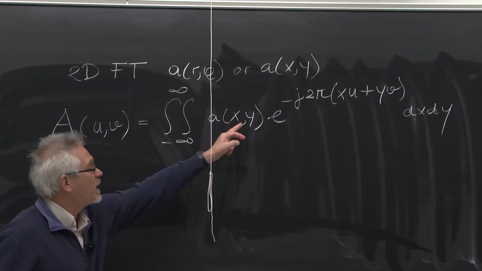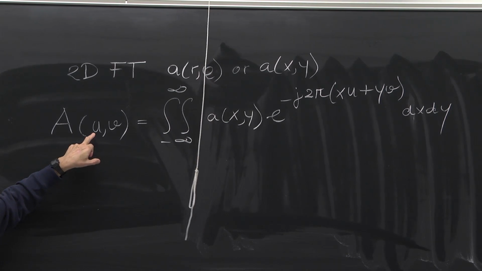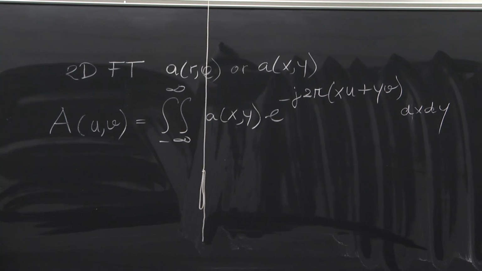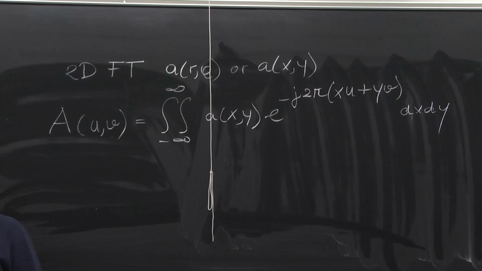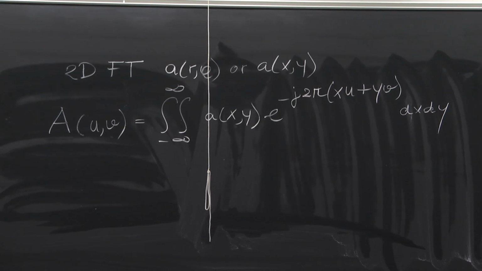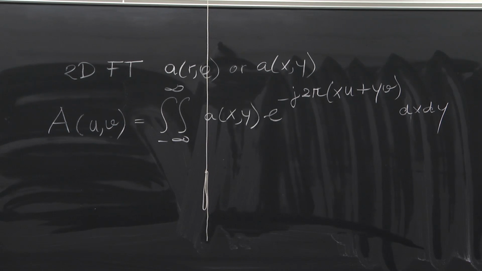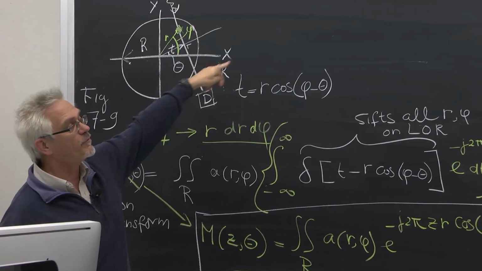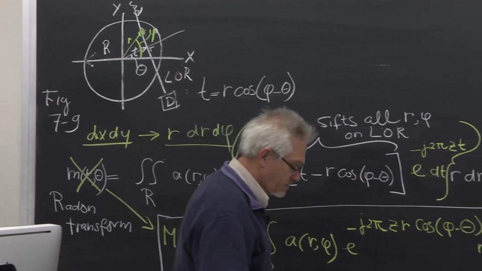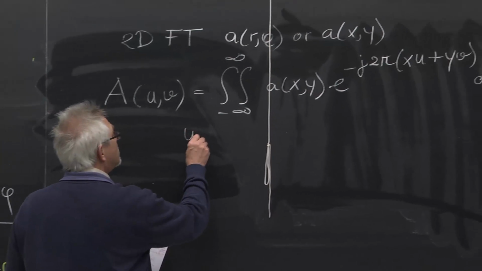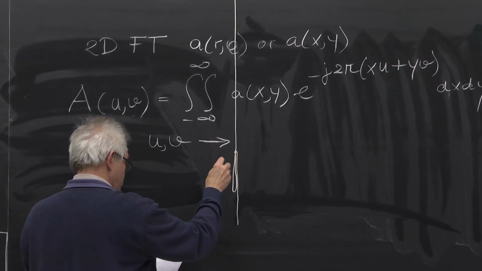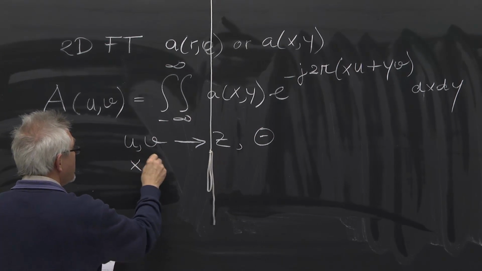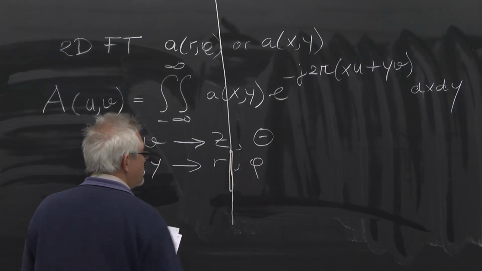And see, we have x, y. We're going to go to spatial frequency coordinates u, v, just as we did at the beginning of the lecture. And then this is the expression that we figured out for the 2D Fourier transform. Well, since we are playing here with polar coordinates, it's actually practical to transform this also in polar coordinates. So in this case, we're going to put u, v in z and theta, and we're going to put x, y in r and phi.